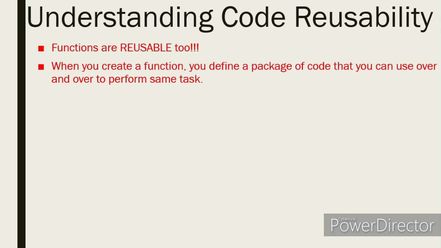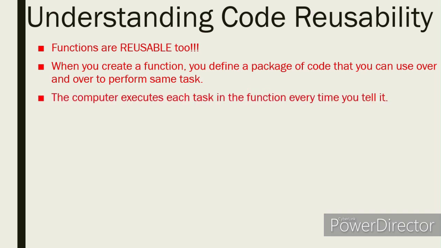All you need to do is tell the computer to perform a specific task by telling it which function to use. The computer faithfully executes each instruction in the function absolutely every time you ask it to do so. At one time, computer programs didn't include the concept of code reusability. As a result, developers had to keep reinventing the same code. It didn't take long for someone to come up with the idea of functions, though, and the concept has evolved over the years until functions have become quite flexible. You can make functions do anything you want.